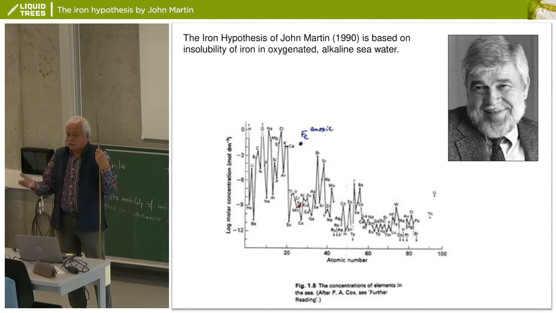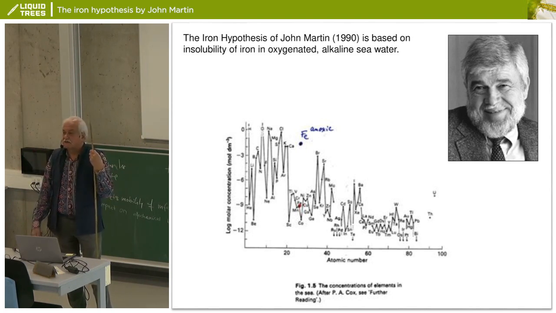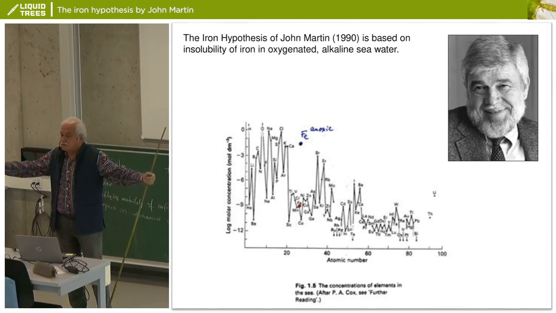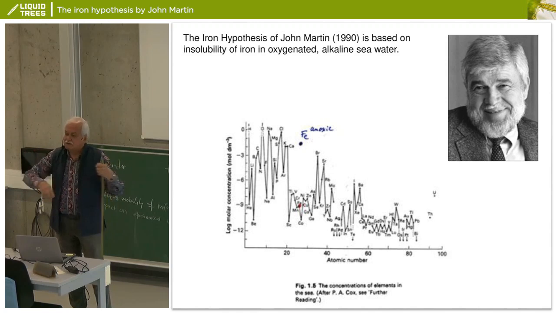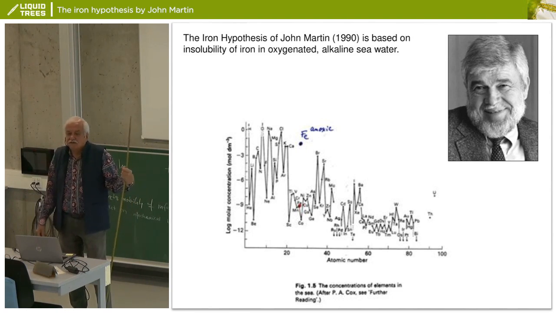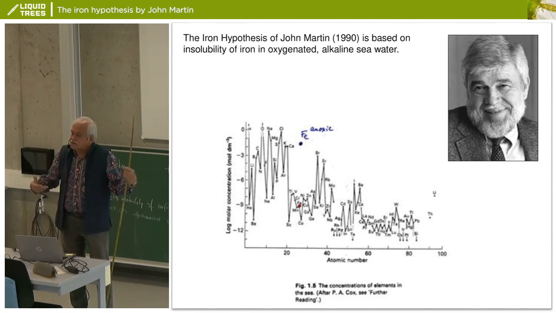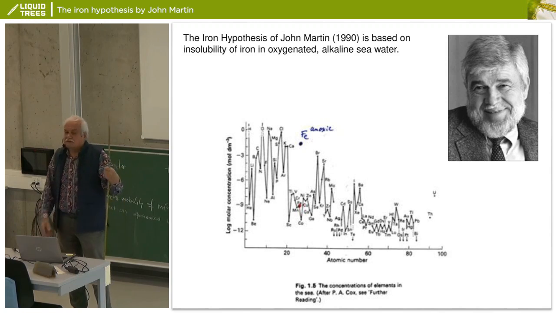Even if you tried to keep it clean, even if you took necessary precautions, you still got big blooms, right? So when we were in the Antarctic in the early 80s, we had these tanks where we would put seawater, we washed the tanks, and then we would study the seawater in the tanks, and we got huge blooms in the tanks. So we thought that, yeah, iron, we didn't add any iron, of course, but the iron that was there naturally by itself as a contaminant was enough to make these big blooms.